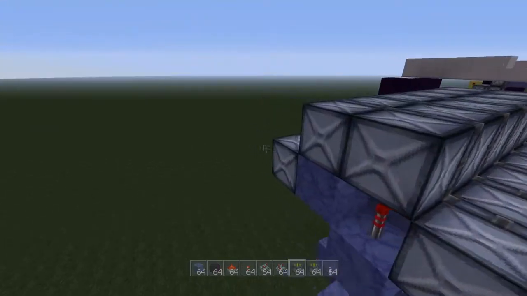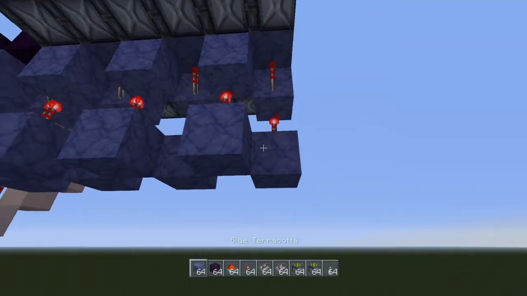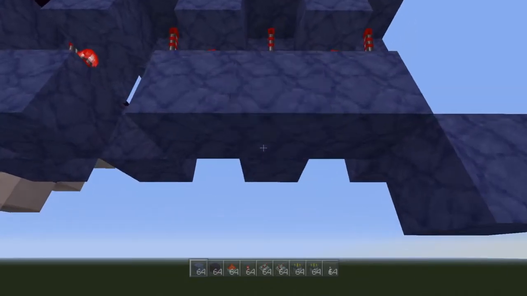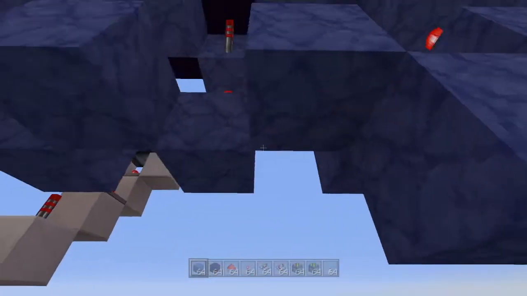Okay, now we'll come down to the bottom here with our blue block again at this last torch block right here. We're going to put a placeholder and then one below it and delete the placeholder. And do that on down the line on this side.